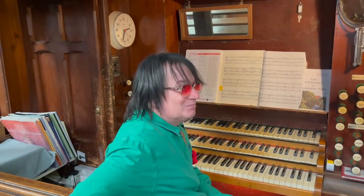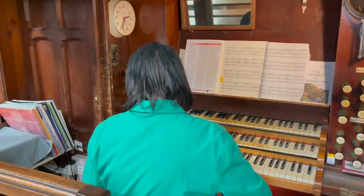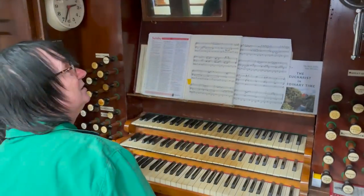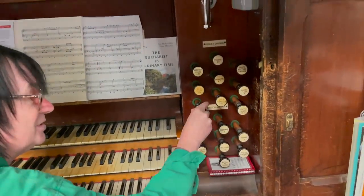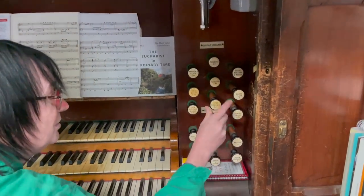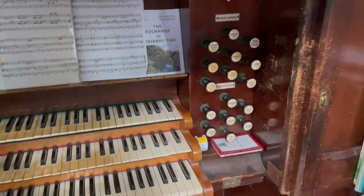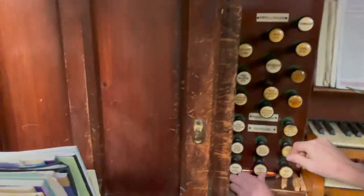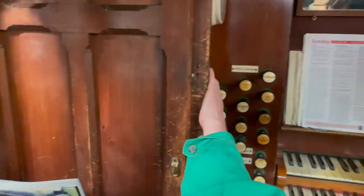Give this organ a whopping big yay, and it's time to switch her off. So it's off with the lights, and it's off. Oh, and we've got to push in all the stops first. Make sure to push in all the stops. Okay. And we're going to turn her off. Here we go.